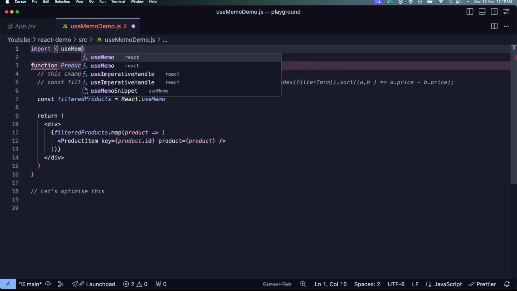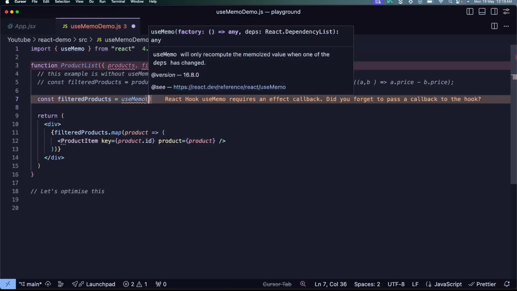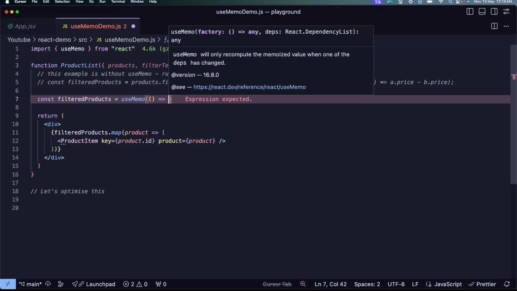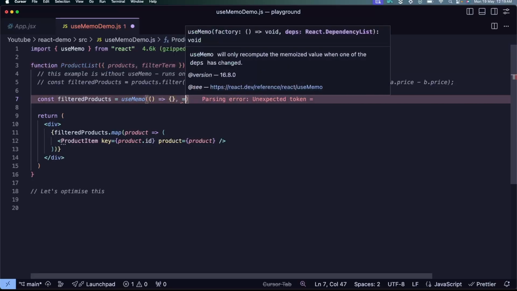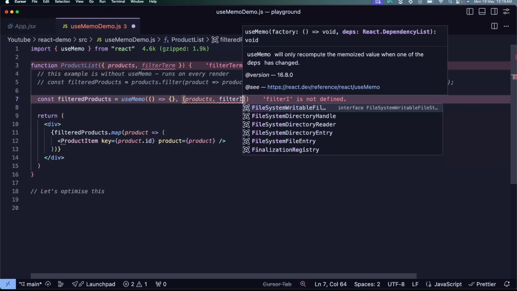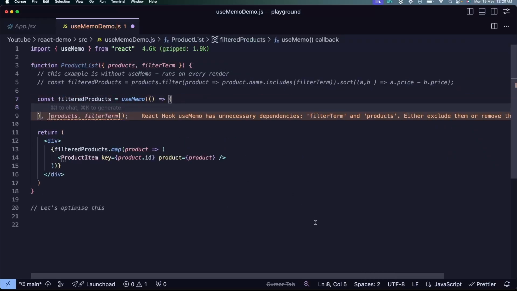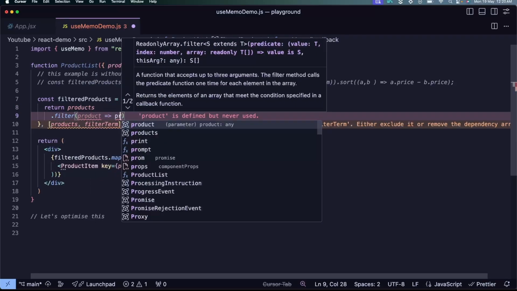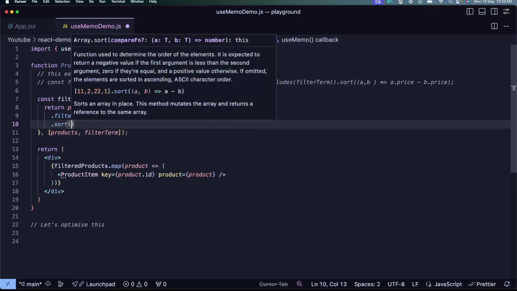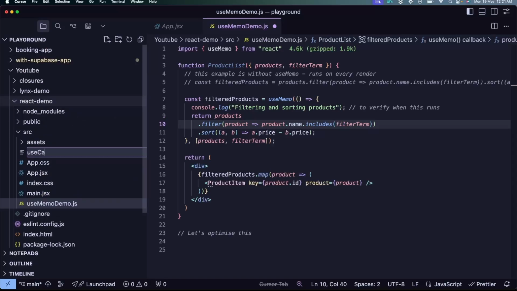So this time we are using useMemo and doing the same thing, which is filtering out the products based on the same condition. But now we have a dependency array in which we have given products and filter item. So if the products or the filter item change, only then will this function run again. Unless that happens, it will cache the list of products and return the same products again and again.